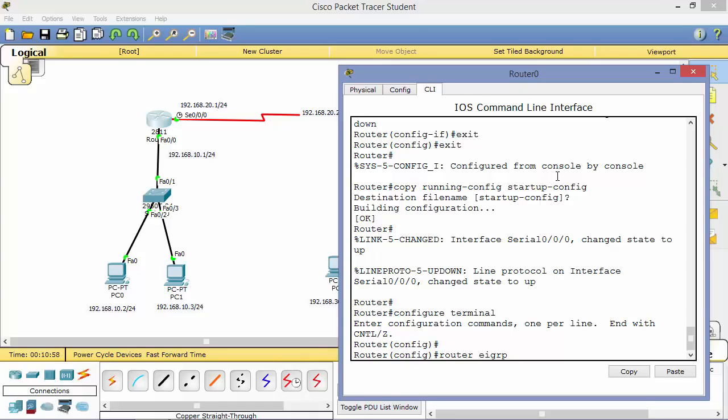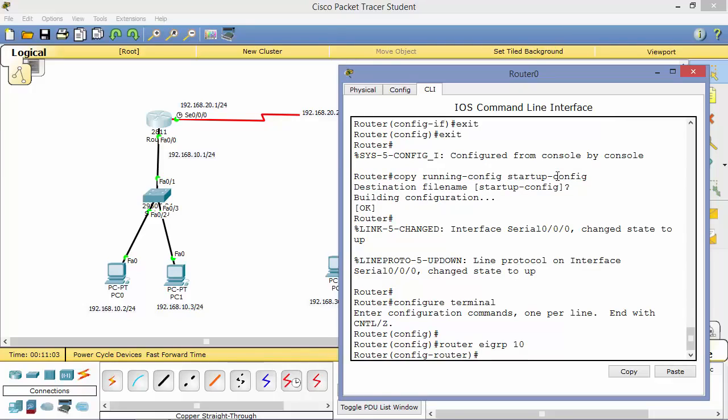Let us say we are working in autonomous system 10, and here you will assign your connected network, just like 192.168.10.0, and the subnet mask to define your IP, whether classless or classful.